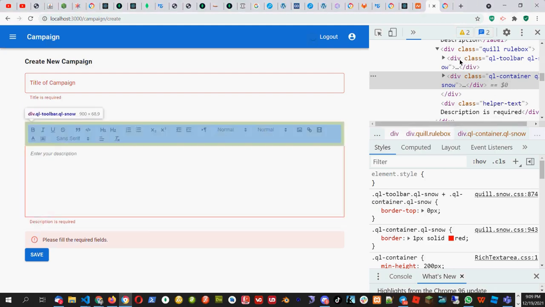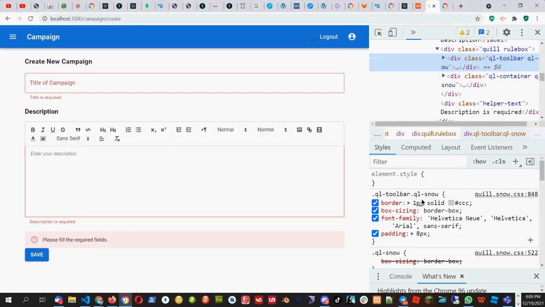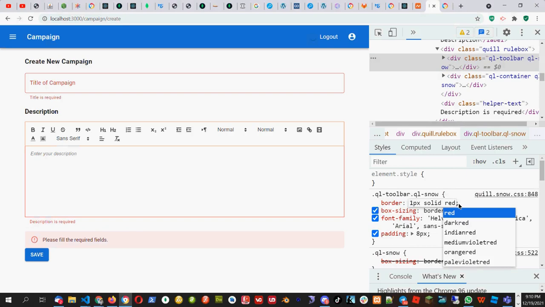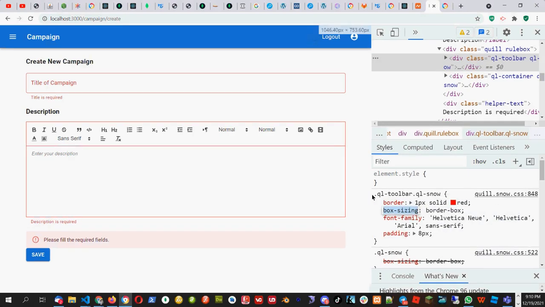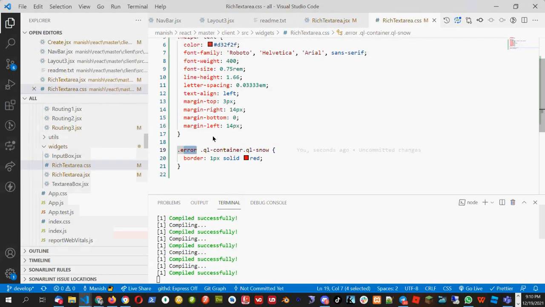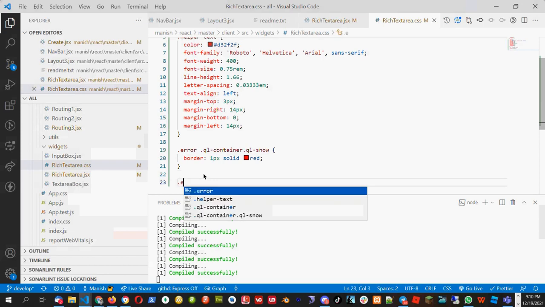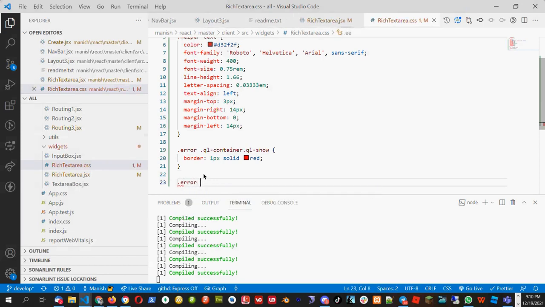I need the border of this one also. Toolbar, no. Yeah, this also. If I put red, it is coming as red. So let's take this CSS also. Here also I will append it with error.